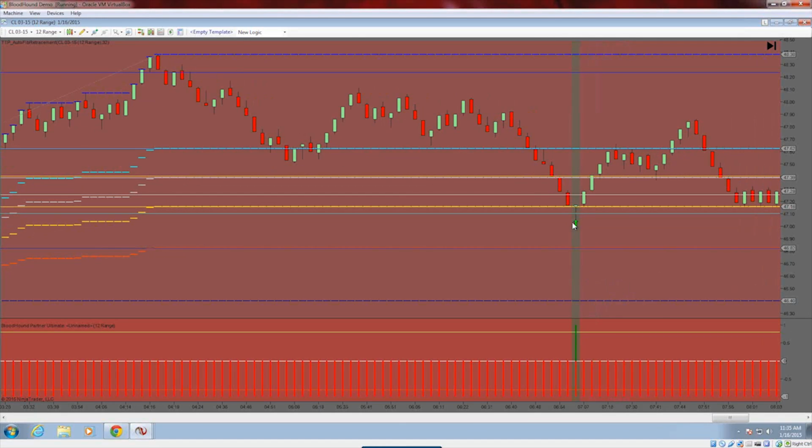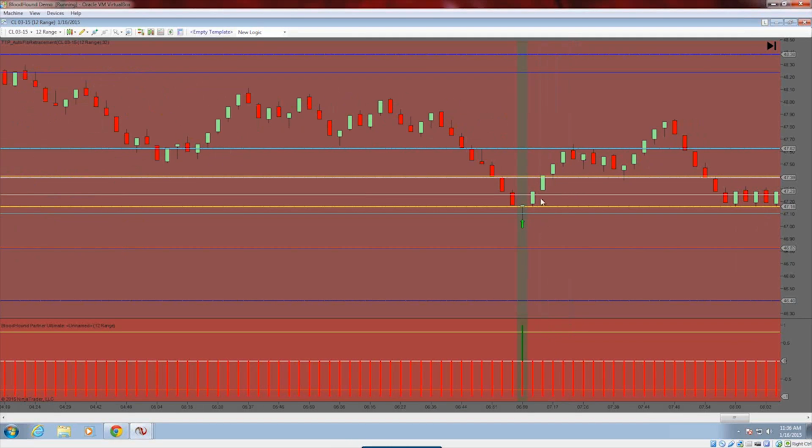All right, but what you see when we have the high above but the low below, when the high is above we have shorts, when the low is below we have longs. So we're identifying the bars that are straddling that line by both a long and a short at the same time. If I want to single out just that bar that is touching the 61.8, here's what I can do.